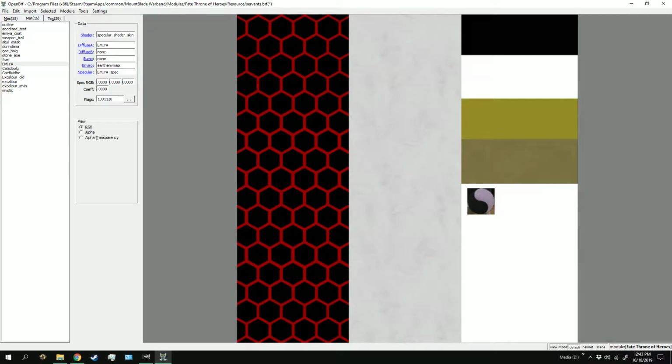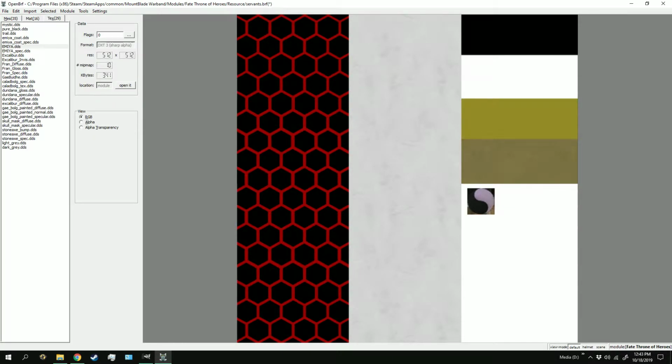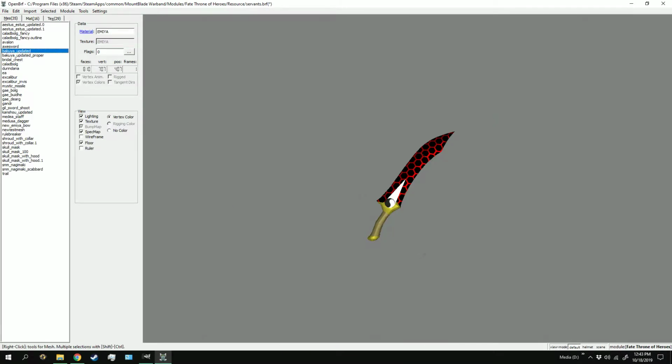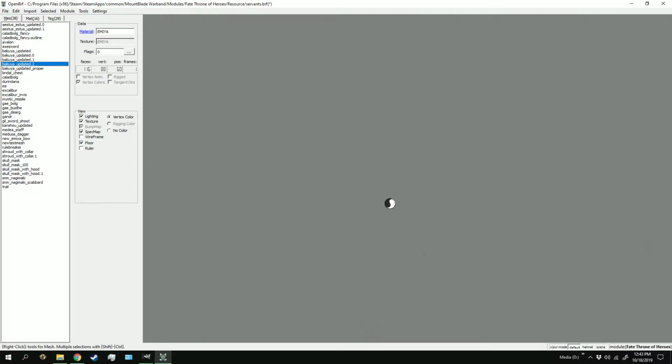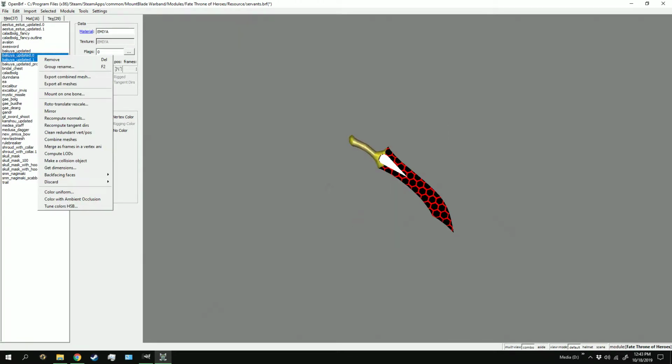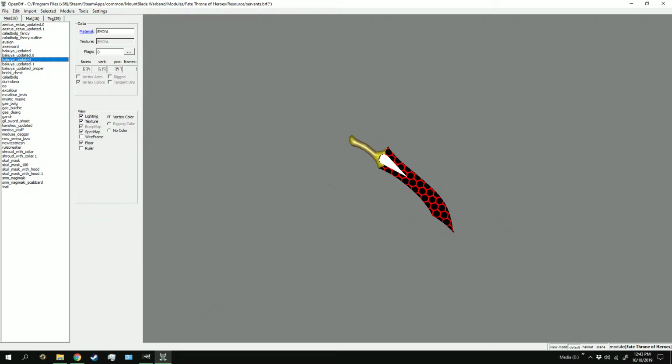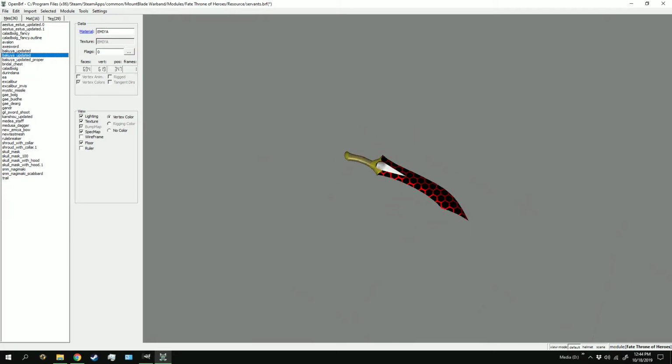So then I would recommend just going into a model editor, or even right click this and hit split into connected submeshes, and this will have all the separate items. And then say you didn't want this anymore, just delete that, select everything else, combine meshes, and then delete your partials, and boom, that should get rid of it.